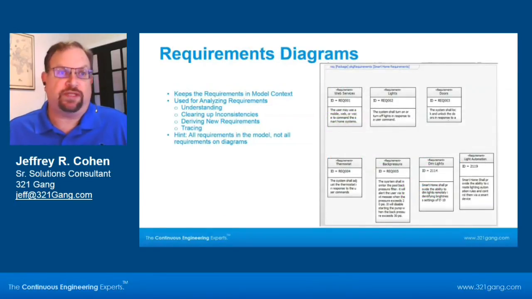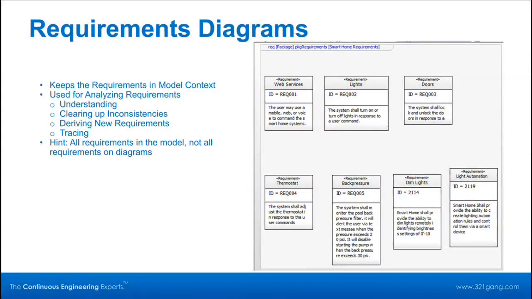Let's start right away with a requirements diagram, because most of the time you'll actually have requirements or some idea of where you're going to be. Even if you're just getting features and functions, you may start with a use case diagram, but you'll probably go back to requirements. So the purpose of the requirements diagram is to keep the requirements within the scope of the model that you're building. Don't have all the requirements for every dot and tittle if you're only looking at one subsystem of the overall system.